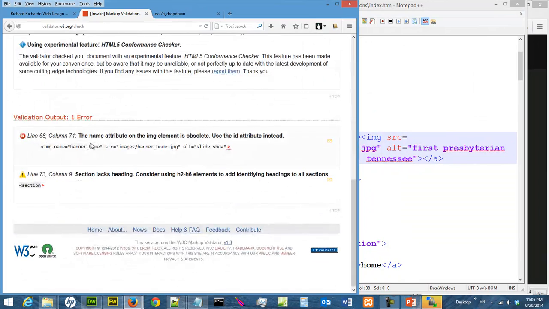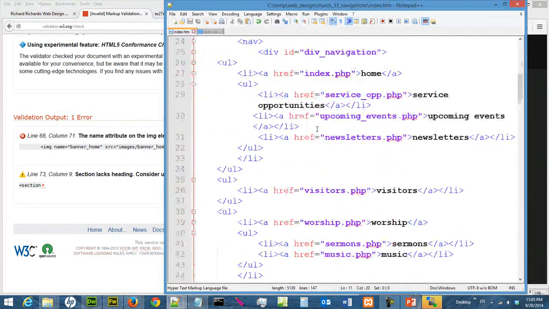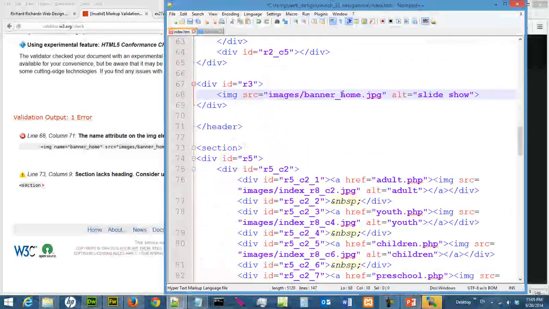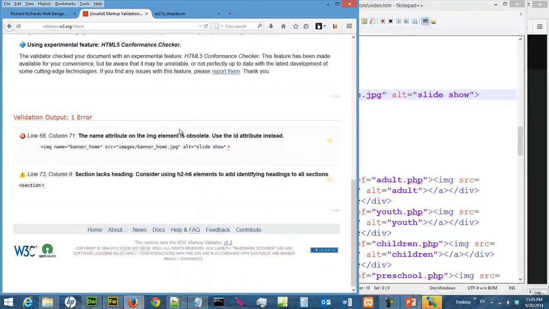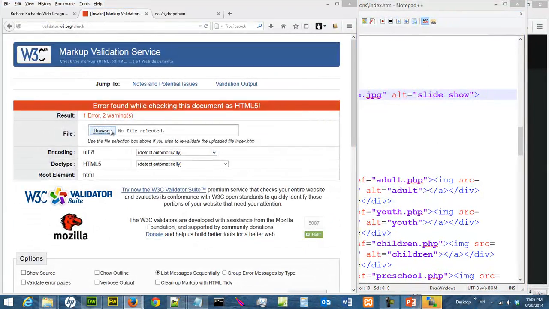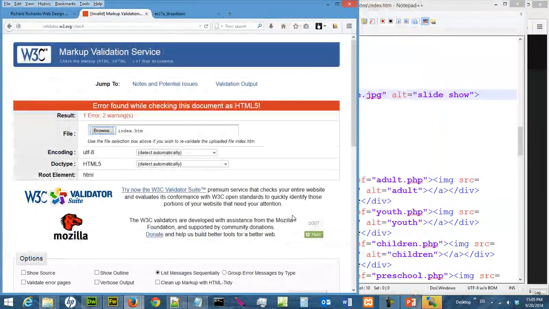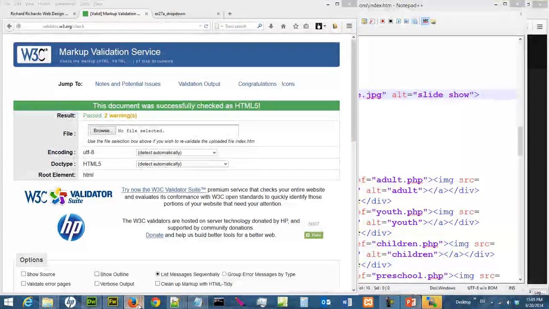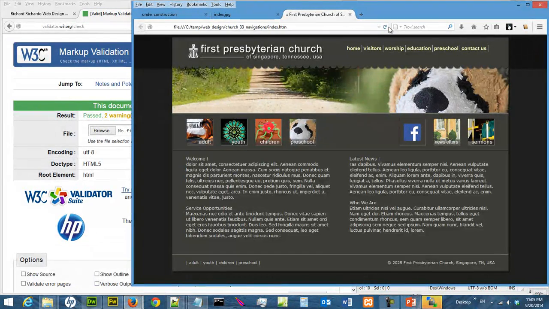The next error will be line 968. Probably can delete that as well. Okay, that's fixed, and it does not affect my layout at all. So it looks pretty good.